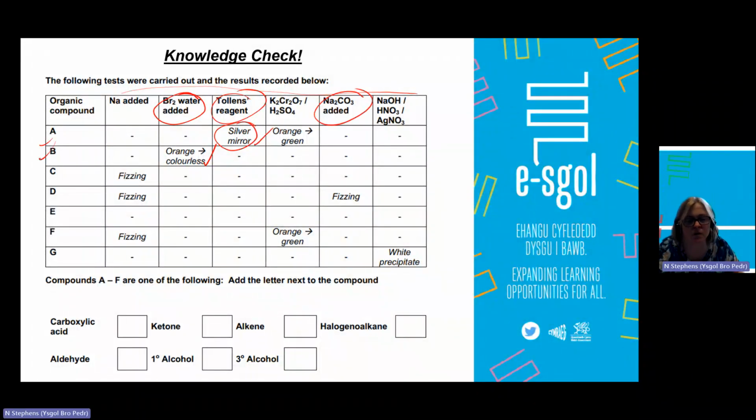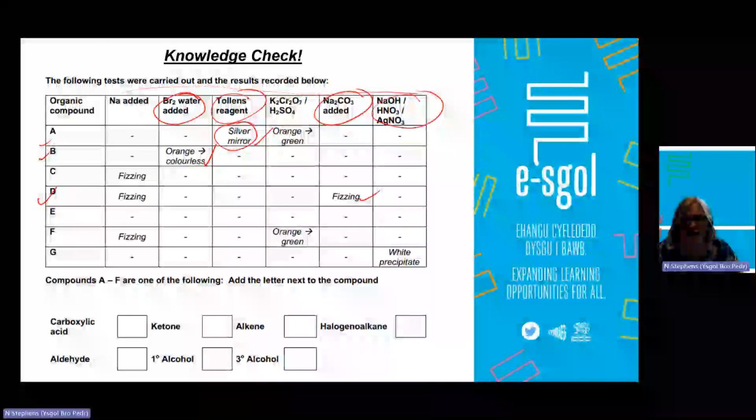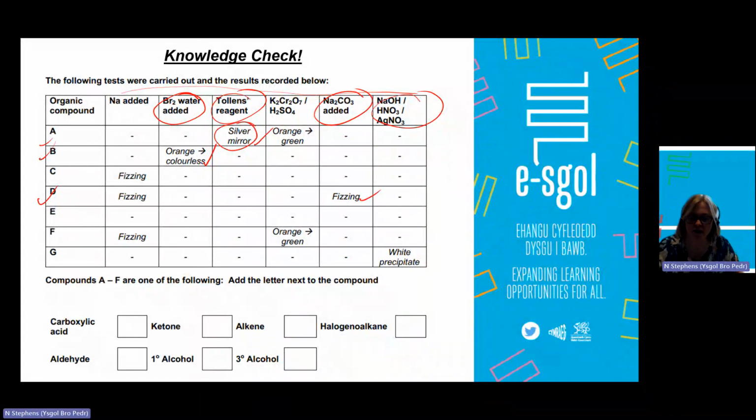This only got one positive result, and also, if you recall, sodium carbonate will create effervescence or fizzing with the carboxylic acid. So we can see there that D must therefore be the carboxylic acid. Now, the last one with only a single result here is that we have got an addition of the NaOH to nucleophilically substitute that, acidified with nitric acid and then followed by silver nitrate, which gives you a white precipitate. So that column there is the identity steps for a halogenoalkane, of course. So we know that G must be the halogenoalkane.